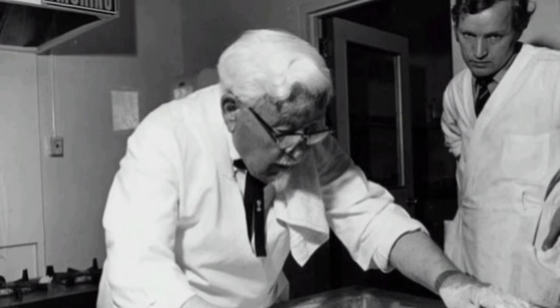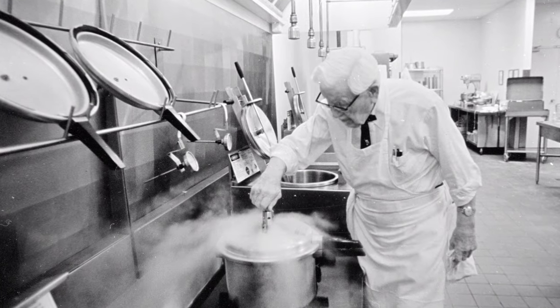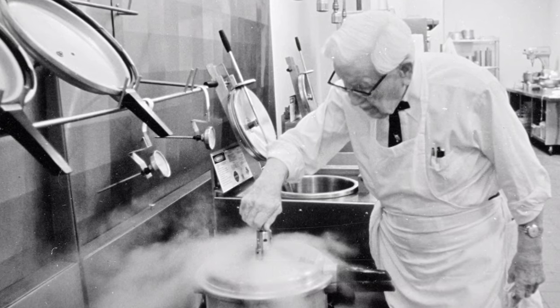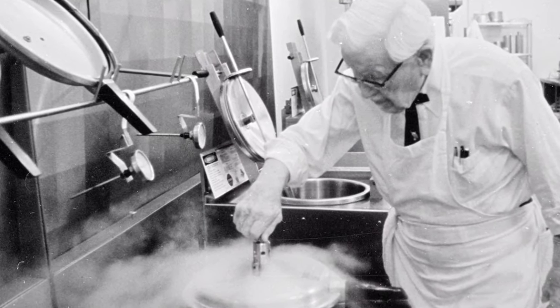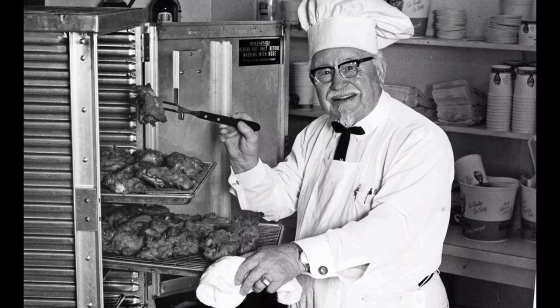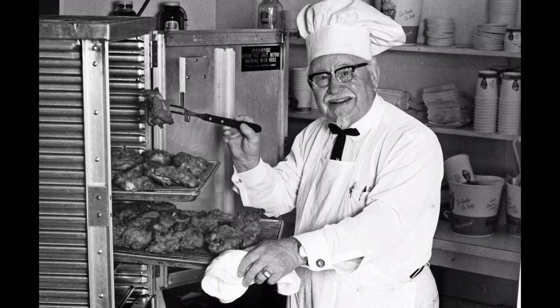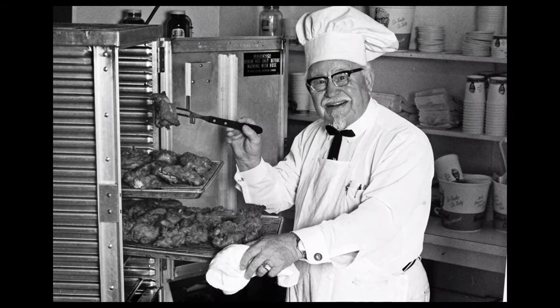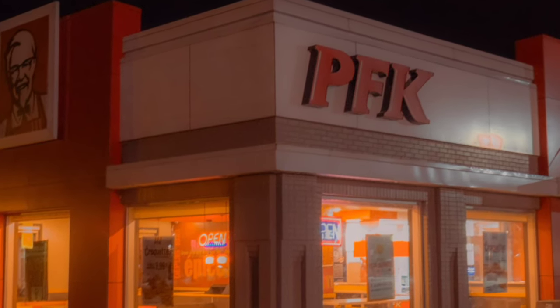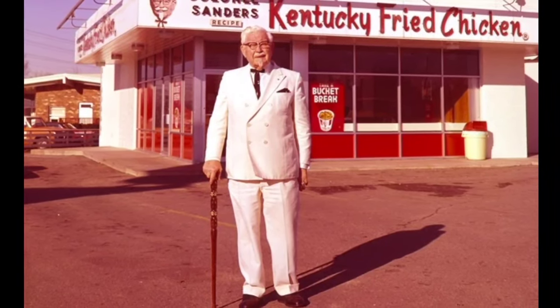'Everybody Needs a Little KFC' in the 1990s was another campaign that targeted a wide audience, emphasizing that KFC was a place for everyone to enjoy a delicious meal. Later marketing campaigns introduced Colonel Sanders as an important character in KFC's advertising, casting various popular celebrities to portray him — such as 'The Colonel's Way' in the 2000s and 'Return of the Colonel' in the 2010s. All these campaigns are the reason KFC as a brand is still recognized and popular so many decades after it started, combining humor, creativity, and a focus on KFC's quality to engage and resonate with the public.